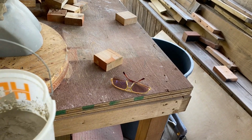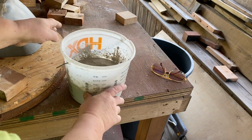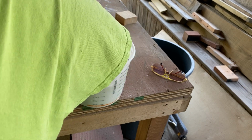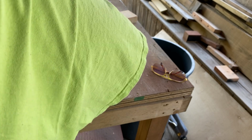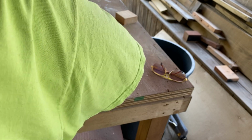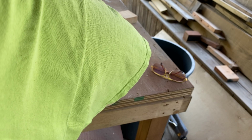Let me mix this by hand. Get my glasses out of the way, because I don't need them right now. Just get my hands in there and start mixing this up real good. Get those clumps out. It's not real clumpy. Good stuff.